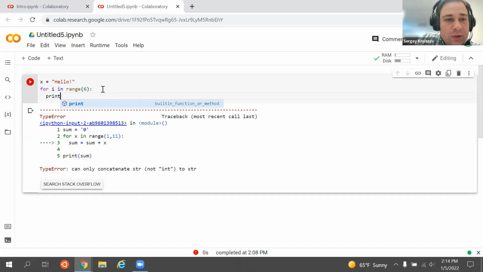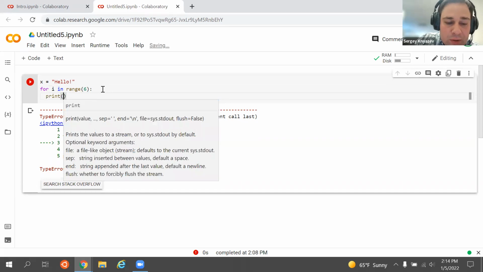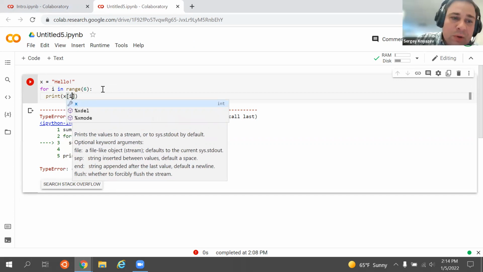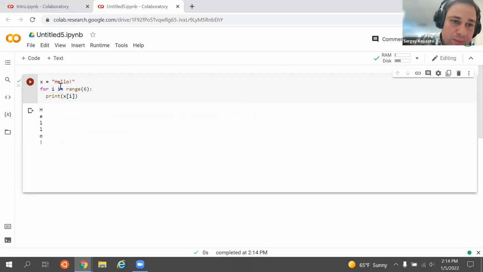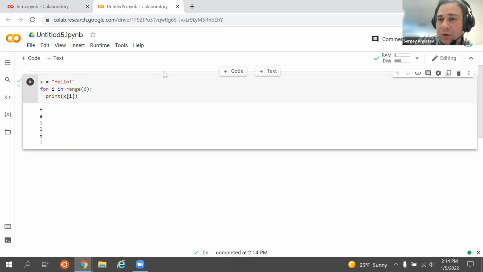And we can print the content of our variable element by element using indexes. Okay, that works. But it is not very convenient to compute manually how many elements are in our collection.